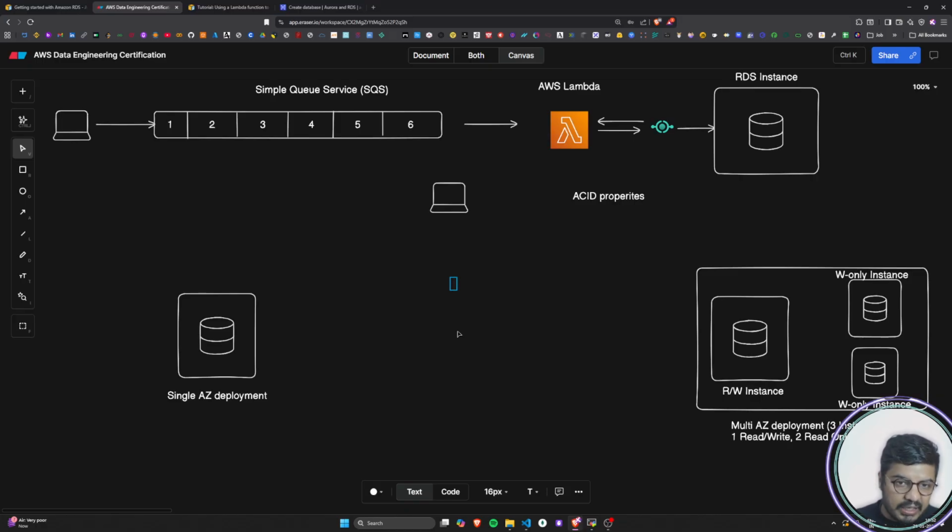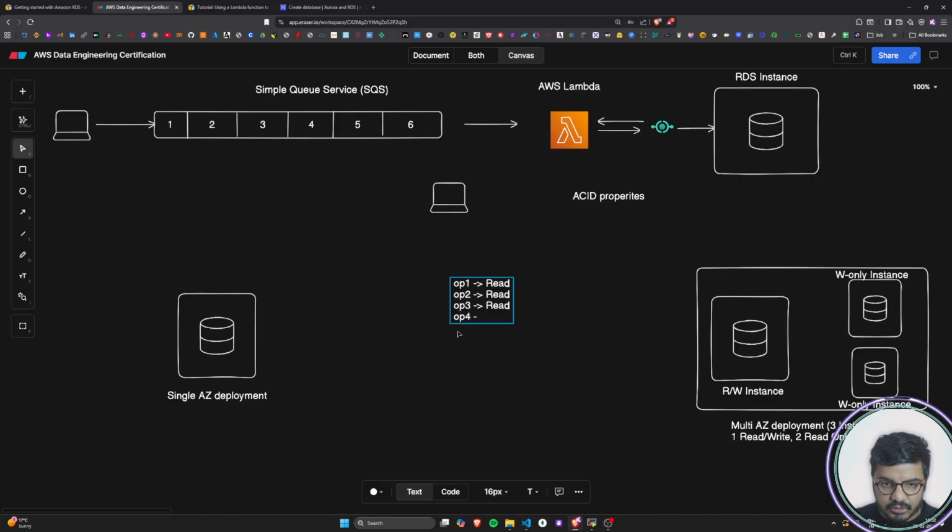It will try to create a kind of queue. So in the queue, operation 1 is, let's say, a read operation, it has to read something. Then operation 2 is again a read operation, and operation 3 is again a read operation.